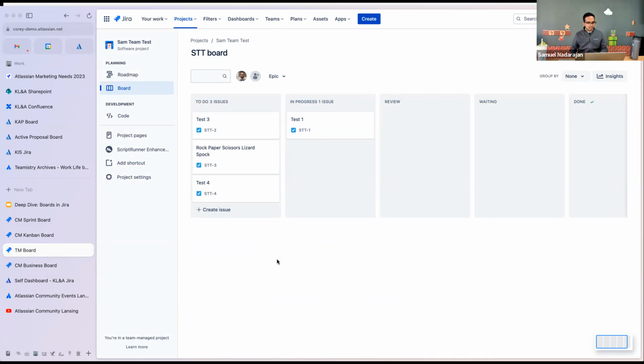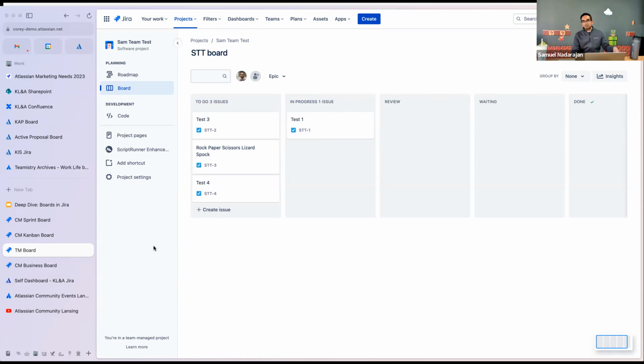It's a fairly new concept in Jira. Some of you may know them as next generation projects. The idea here is to give your teams an option to control their own configurations and management of their data without having to go through a central Jira administrator.